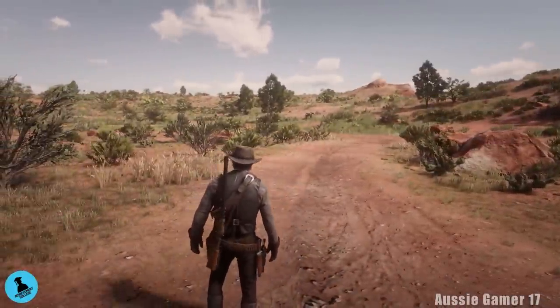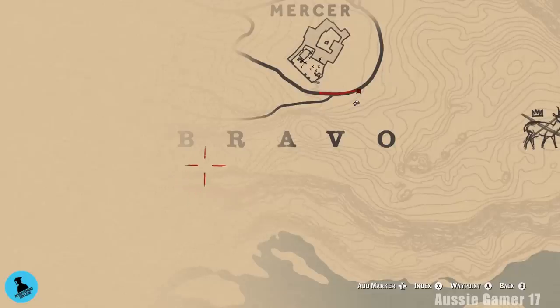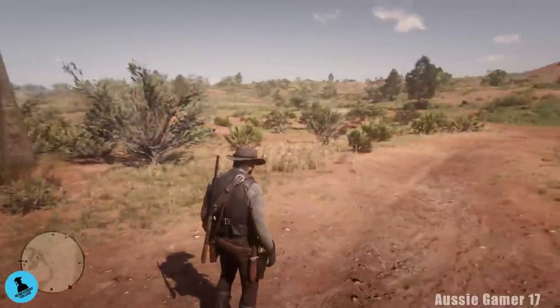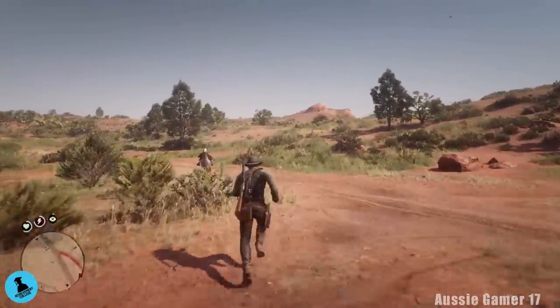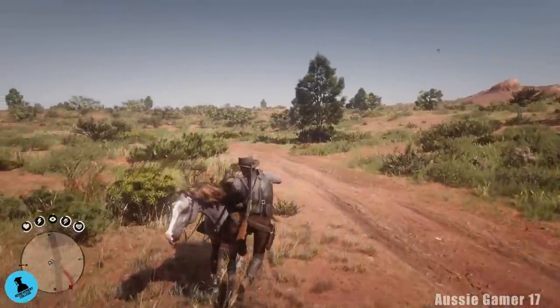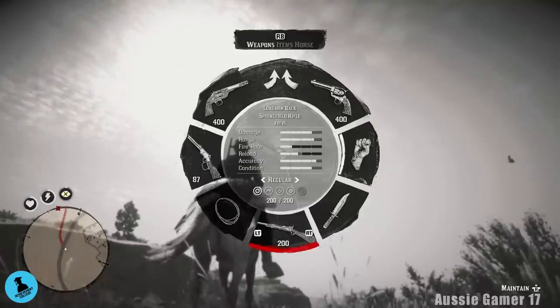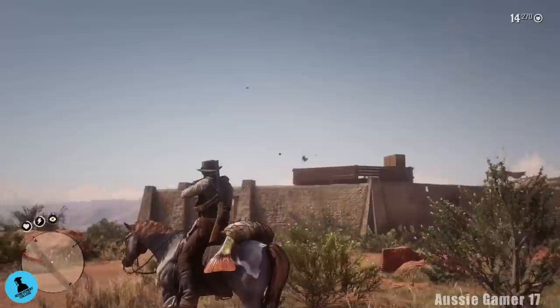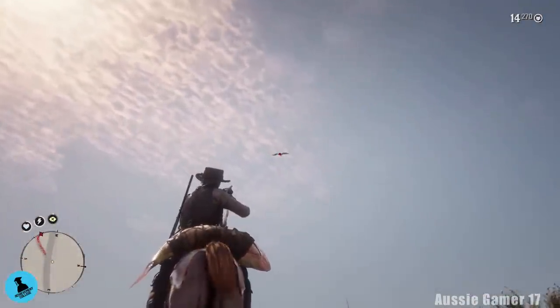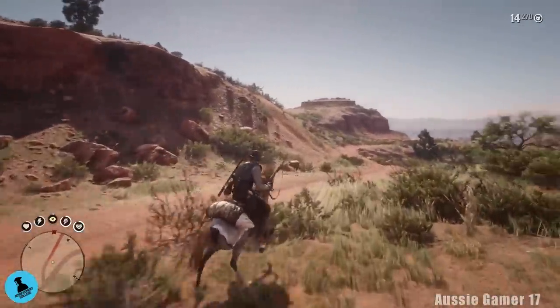Okay, next thing we want to do before we start heading back is look for another dinosaur bone. Where's my horse? Good job, buddy. Good boy. What's that bird? Raven again. And another condor. Okay. Nope, we won't be needing that.